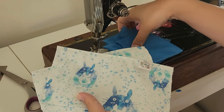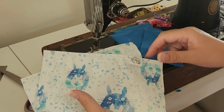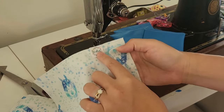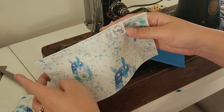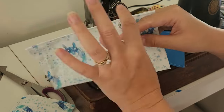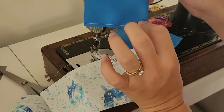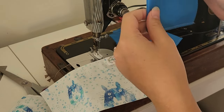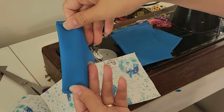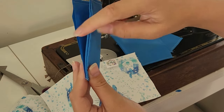So we've got our four completed gusset pieces and our two completed divider pieces, and now we're going to put them together. I'm going to start with the one that has the label on it. If you don't use labels, either one's the same. The seam is on the top, so the bottom is the folded section and the seam is on the top. And we're going to get one of these. This is my raw edge. This is my sewn together edge. So I'm going to have my sewn together edge facing inwards. I'm going to fold this piece in half, just like that. So my raw edge and my seam are there.